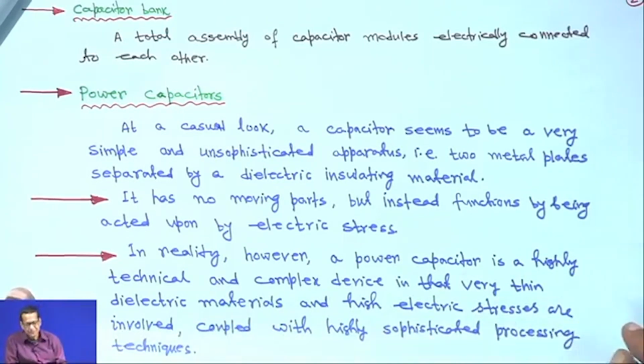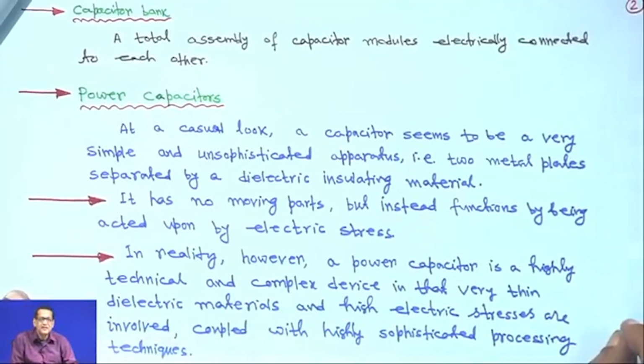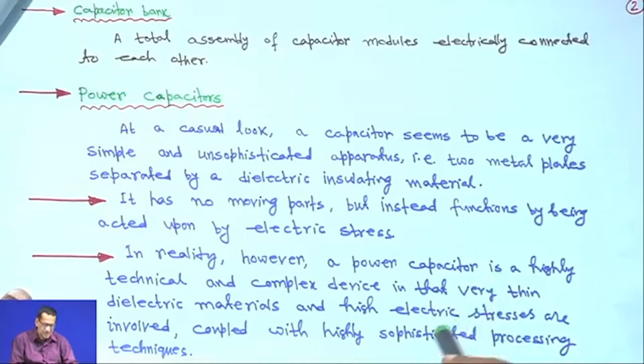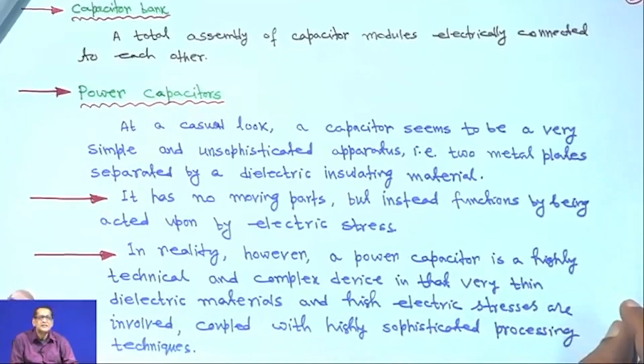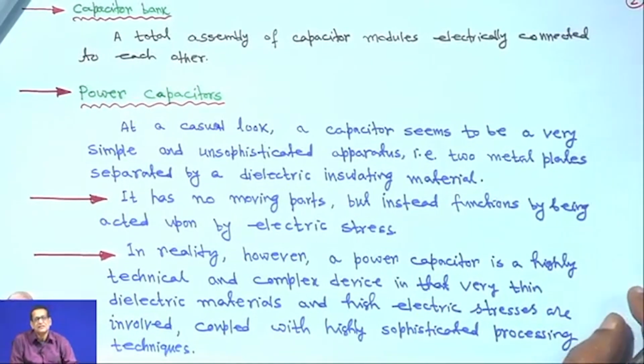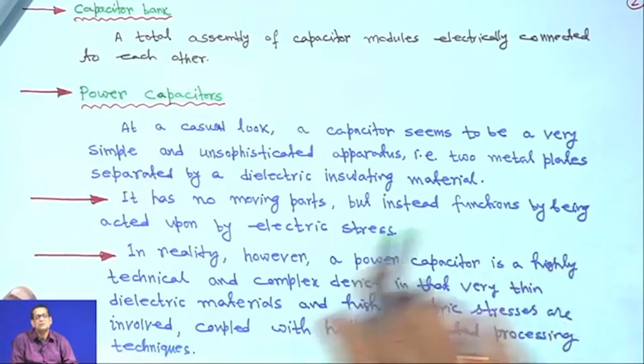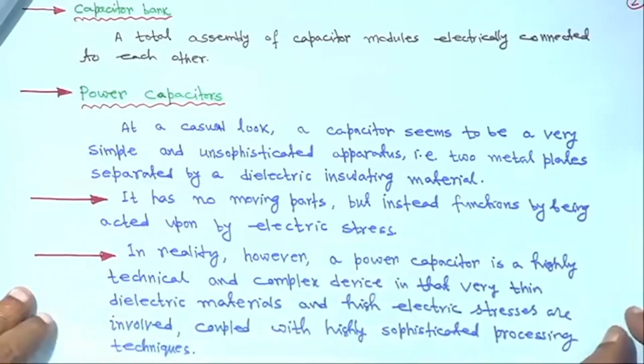Actually, I am talking about shunt capacitors. In reality, you have a fixed type of shunt capacitor and a switched type of shunt capacitor connected to the network. Particularly the fixed type of capacitor will remain connected to the system throughout the year. It is a fixed one, but in addition to that it is at a light load level.